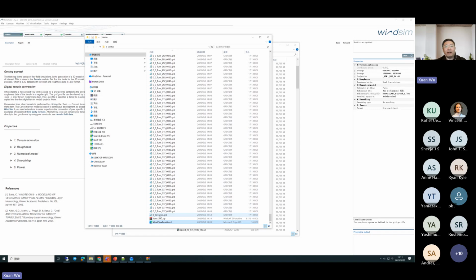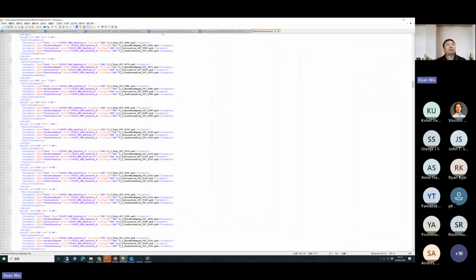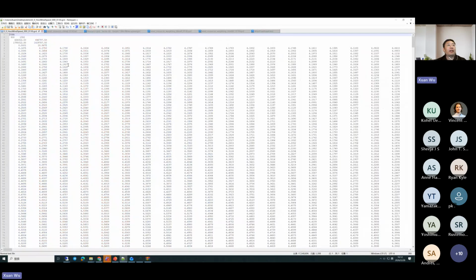And here you could also have the information about the elevation grid. That basically is the elevation height for this site. Of course, you could also use, for example, here I opened one grid file that is horizontal wind speed for sector 0 at height 130. So you could check this kind of format, this kind of file.